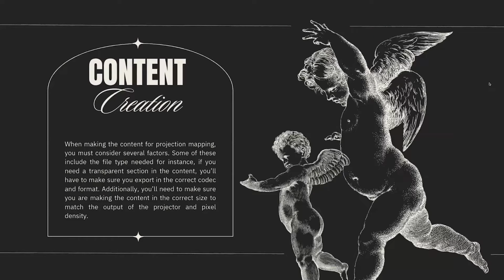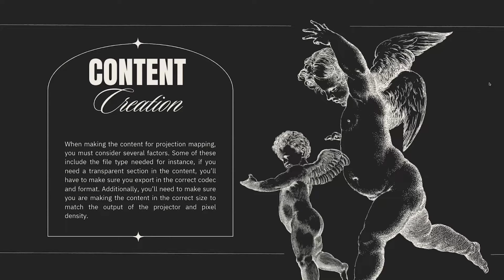So content creation is a lot and I could talk about it for days, but for projection mapping, the most important things are your raster size, making sure that you are encoding it properly. So if you need alpha, making sure you have a HAP codec or Apple ProRes 4444 with alpha. Sorry, that was a pull. But things like that, like if you know for a fact you need your content to blend seamlessly and you don't want it to just be a square whenever you're projecting.